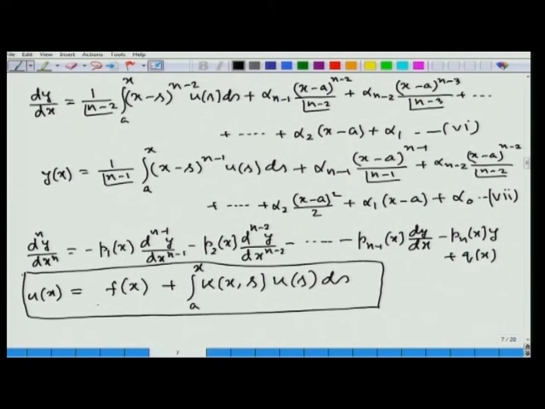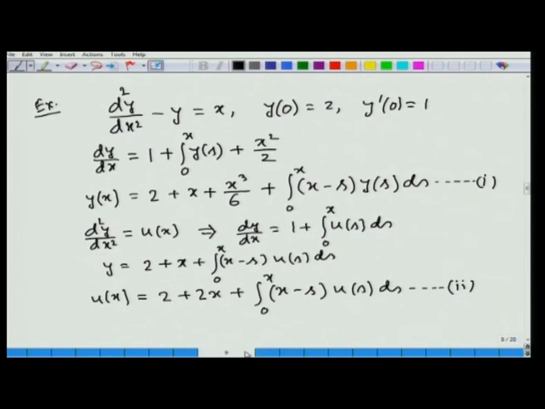Finally, you will arrive at this integral equation, and then I explained the relation between the two methods. That means the solution of the original differential equation will be a solution of the integral equation if it is written in terms of the unknown function involved in the differential equation, and its nth derivative, in this case considering a second order differential equation. So, the second order derivative of the solution of the given equation will be a solution of the Volterra integral equation written in terms of u. So, I stop this lecture at this point.